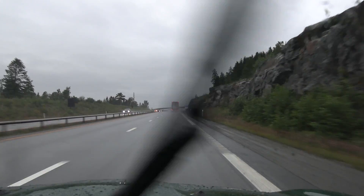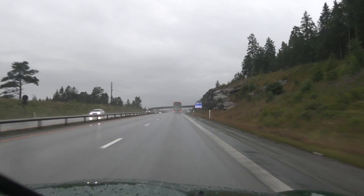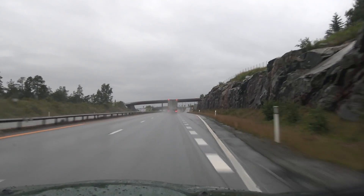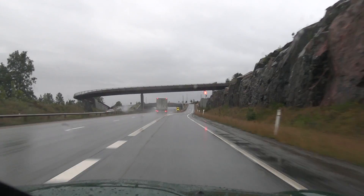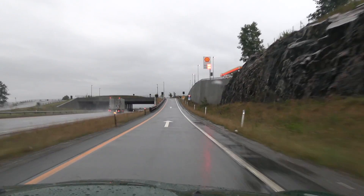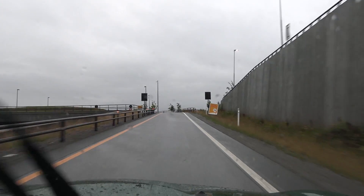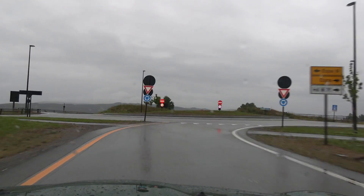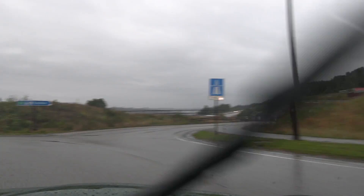Here is the turnaround point at Espa. It was actually slightly more than 65 kilometers round trip — I usually turn around at Strandlich. We just flip direction here and go back to the starting point. It's very important to do A to B and then back to A so we don't have any elevation advantage or wind advantage, because I think we had a tailwind on the way out.